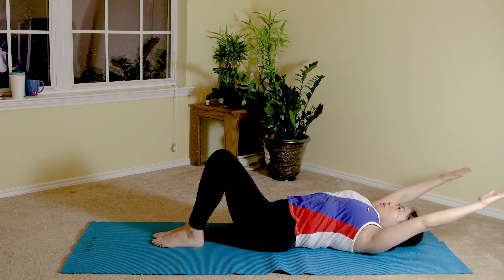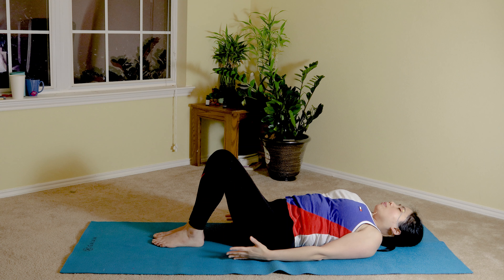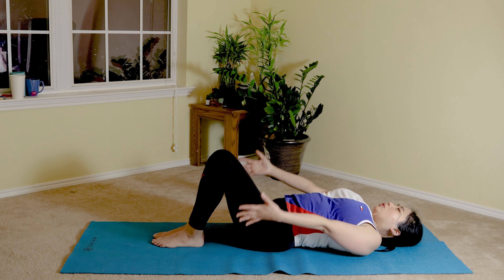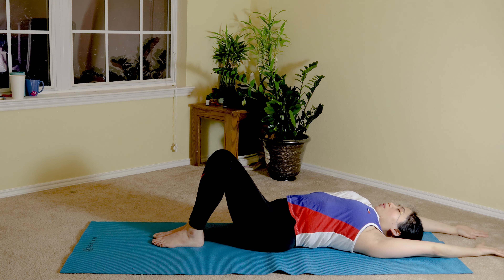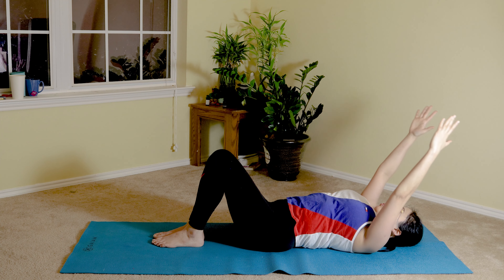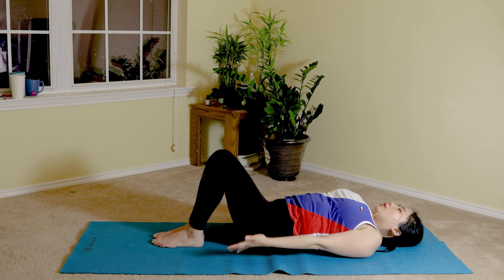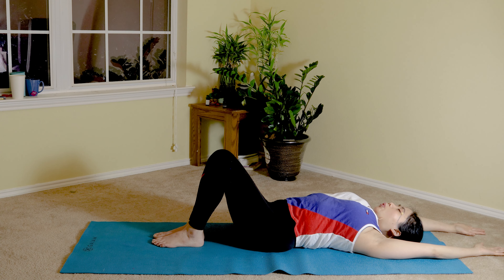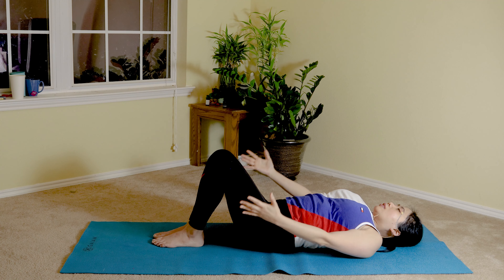Inhale, lift your hands again pointing to the ceiling, all the way, reaching towards your hips, and palms up again — slowly rotate your arms, exhale. Alternating: reach up, pointing to the ceiling, gently lower overhead again, exhale relax and release. Continue lifting your hands up, then lower down towards your pelvis, palms up. Breathe in as you lift, and exhale relax, palms up overhead. Last set: lift your hands pointing to the ceiling, then gently lower to your sides.